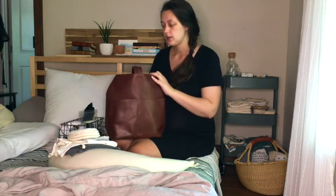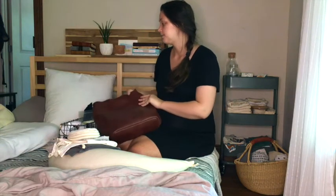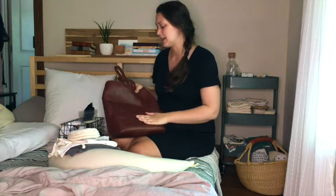I know that I don't need a lot of space to carry things. We do cloth diaper, and so the diapers are a little bulkier and they take up more space in that way, but I don't need to be carrying around bottles and an extra change of clothes and a swaddle and a change of diaper and a wet bag is honestly all that's probably going to go in here. So I'm really excited about that.